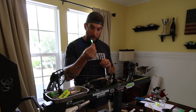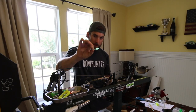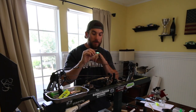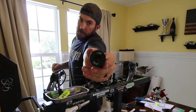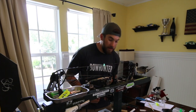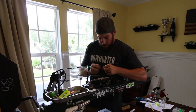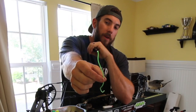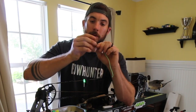Now to tie the bottom, I'm going to take my nock — the one I'm going to be shooting the most, the one I'm going to be hunting with and tuning off of are these Nocturnals. These are the universal nocks. You can get the X-nock, which is the same .204, but these universals are a lot beefier around the actual nock itself. This is some Power Grip 18-thousandths — this is what I'm going to use to tie my peeps in and to tie the bottom of my nock sets.